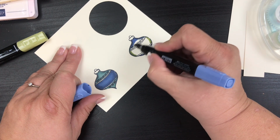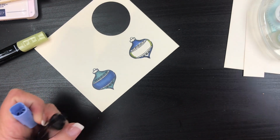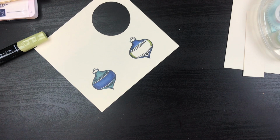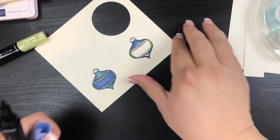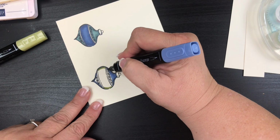And because we've got the dark and the light, I got to get my eyes on. Anybody else use the little readers to do their stamping? Oh, there we go. There's lines in there.